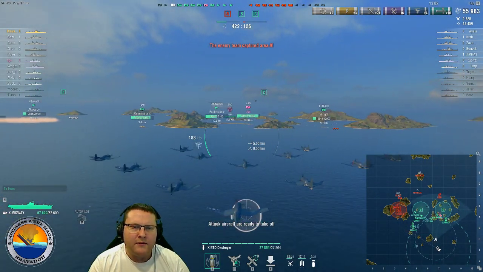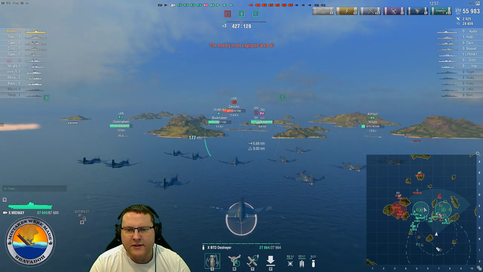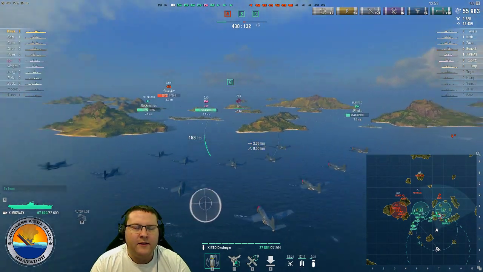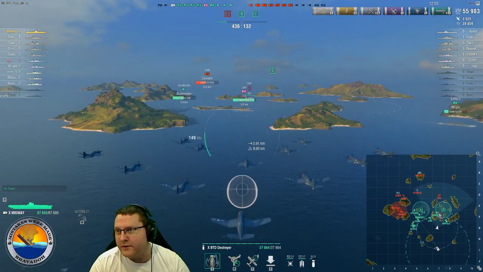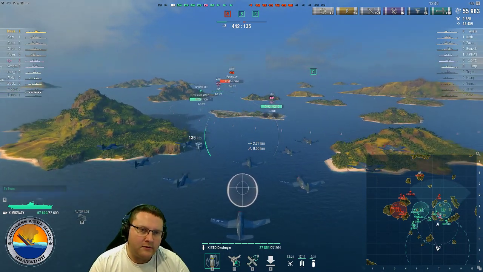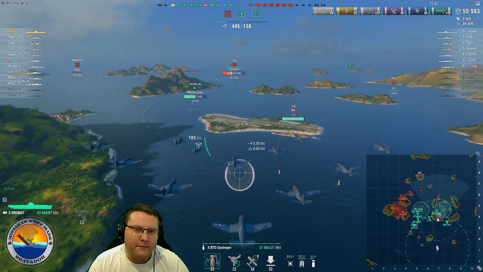Now I am going to drop a set of fighters off by my Zao. I've just noticed the CV ones there, they've just disengaged and gone back, so torpedoes in the water there. They're not spotted by me, which is worth noting. They're always going to be spotted by surface ships now. Planes cannot spot torpedoes anymore.